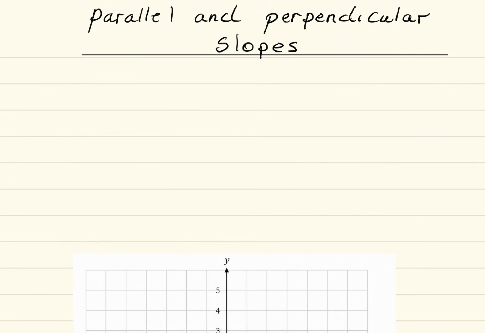In this lesson, we're going to learn about perpendicular and parallel slopes and how they are signified. So let's start with parallel slopes. Parallel slopes are essentially equal. Their slopes are going to be equal. So we could write it as m sub 1 is equal to m sub 2. For instance, if one of them had a slope of 5, the other one would be 5.